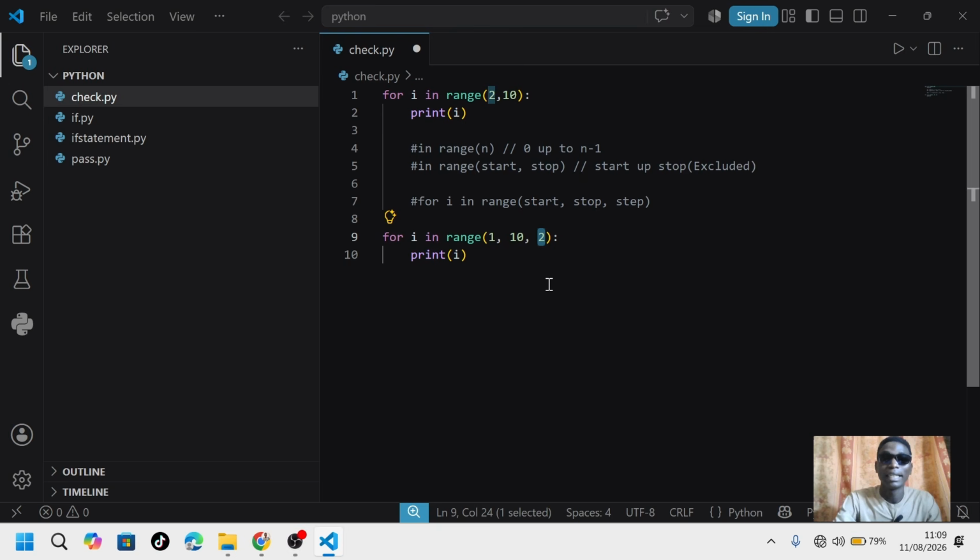It means that our loop will step 2, to mean we will take a number and add 2, or just plus 2. It's like in C++, remember, when we are dealing with this for loop, we just write n plus 2, or just n equal to n plus 2.